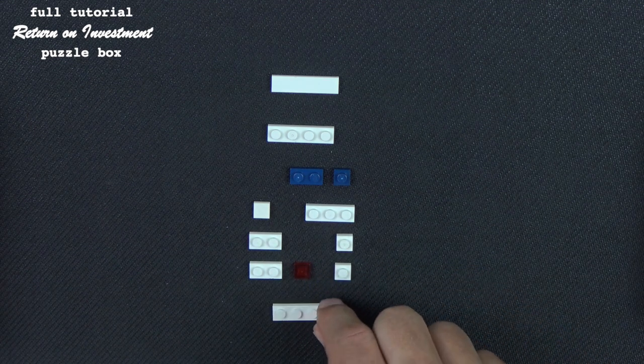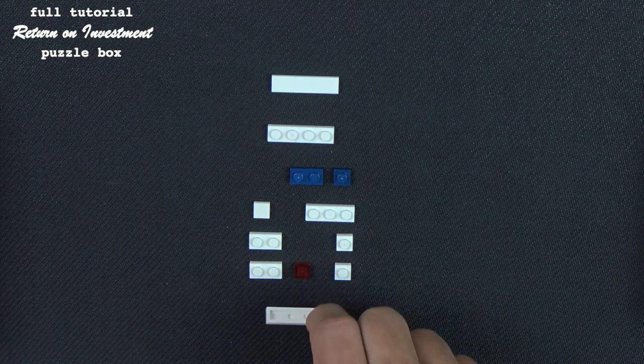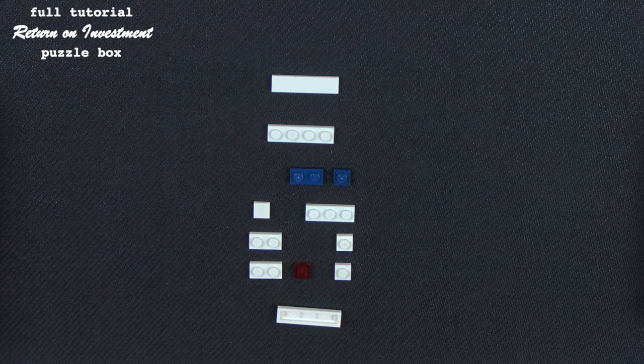So if you find one and you remove the under tubes from the 1x4 plate and you find it doesn't move smoothly, it could be because you have micro grippers on there, I call them. What are they actually called? I can't remember. I call them micro grippers.